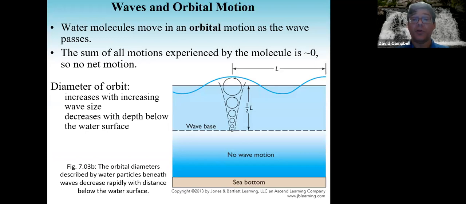As the wave goes past, water is going in loops, in an orbital pattern. Of course, going in circles doesn't really get you anywhere, so the water is basically just going right back where it started. Bigger wave, bigger loop. And then we get a loop going at the surface that sets up water moving underneath. So we get a series of loops, but they're getting smaller and smaller until, once we get deep enough, we don't feel any movement of water from the wave, assuming that the area of our ocean is deep enough to allow that.